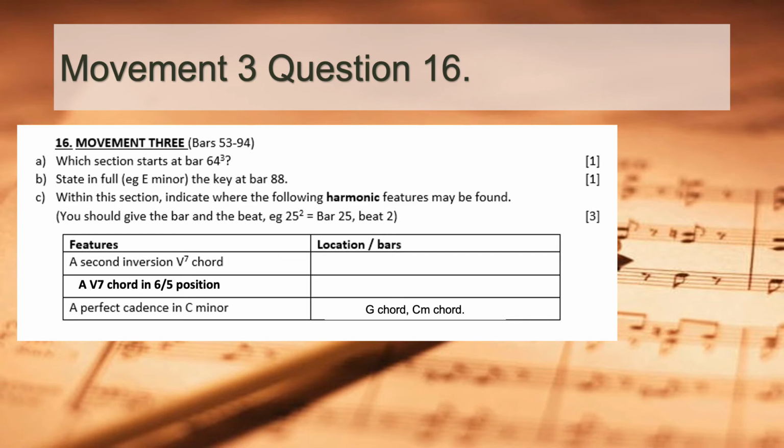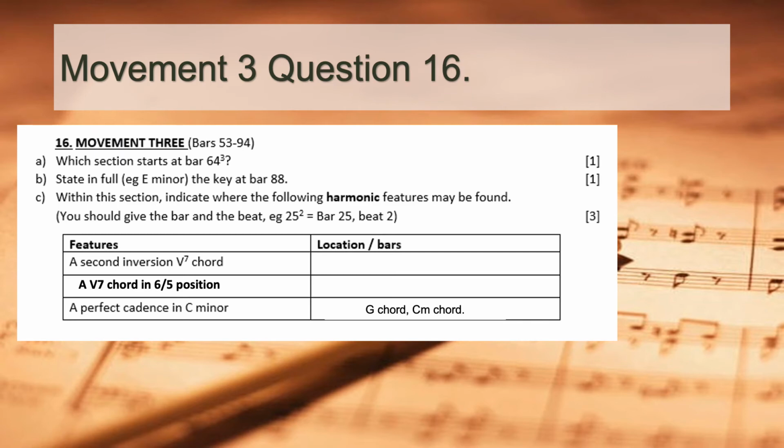Now, where I think you might struggle is establishing what flats or sharps or naturals, what are the accidentals in C minor. So if you want me to talk you through that before you go and have a look on your own, then stay listening. If not, go and have a look.